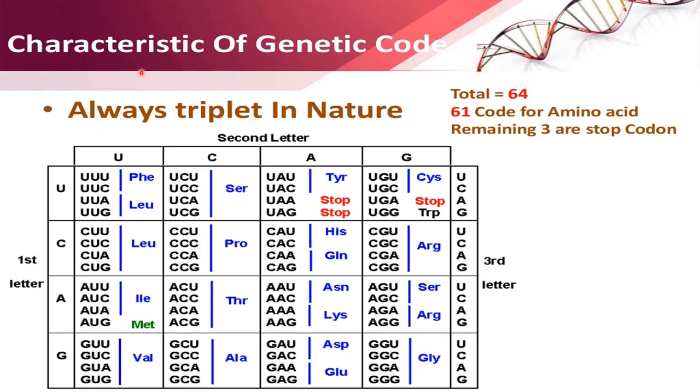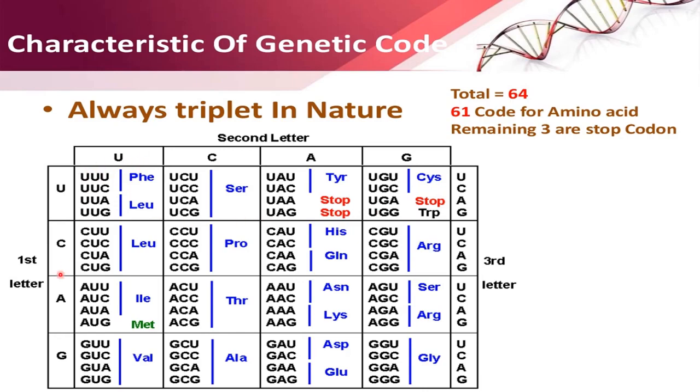So now we will do the characteristics of the genetic code. This is a checkerboard showing different genetic codes, and you can see all these codes are in the form of triplet codons, and every codon codes for a specific amino acid. Here you can see UUU is coding for phenylalanine. Then these codons are coding for leucine, and these are also coding for leucine. Then here these are for serine, tyrosine, cysteine, arginine, asparagine. Like this, all these 20 amino acids are coded by these codons.